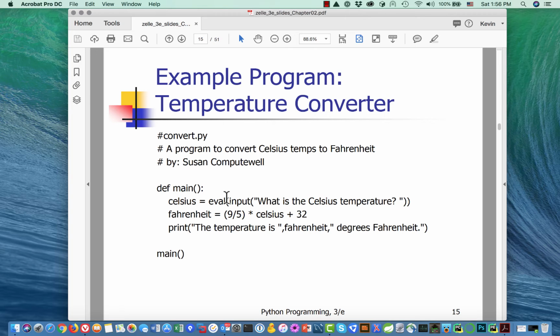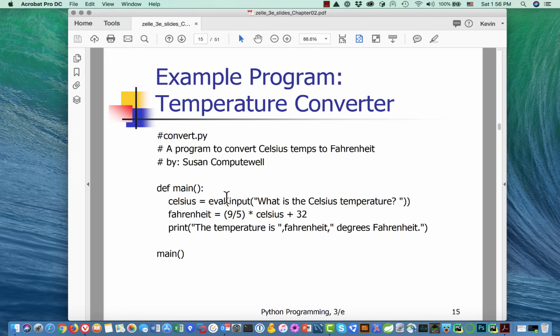But what eval will do in our case is take the string that gets returned by the function called input, evaluate it, turn it into a number, and put that into Celsius.